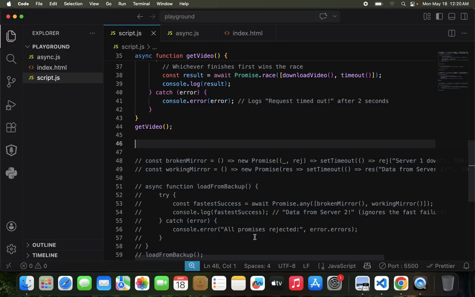For the catch block, if all of the promises in the array fail, then it throws an aggregate error containing all the individual error messages. This is useful if we are querying multiple replica databases or CDNs, and we just want the fastest one to give us the data.